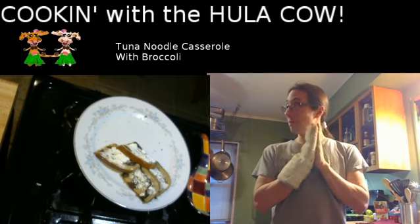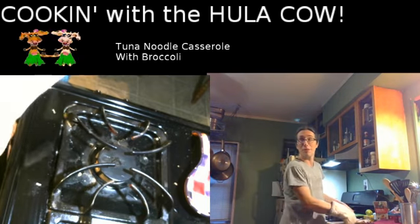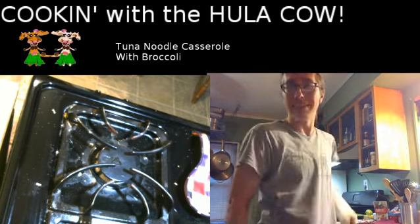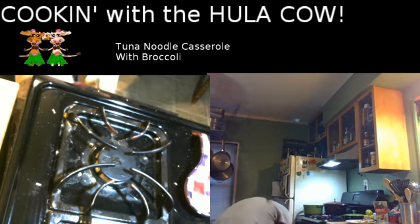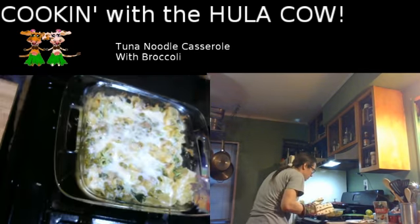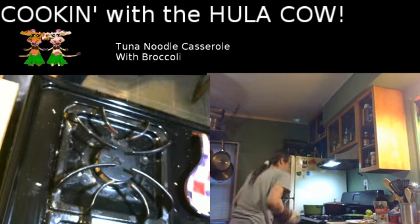So I'm happy with that, and now our casserole is steaming at us, so let me show you that real quick, and we'll see if it's done together. And how are you doing this evening, and what are you up to? It's actually starting to look pretty good. But see how it's starting to toast up, like right there and right there? But I want it in another minute or two.